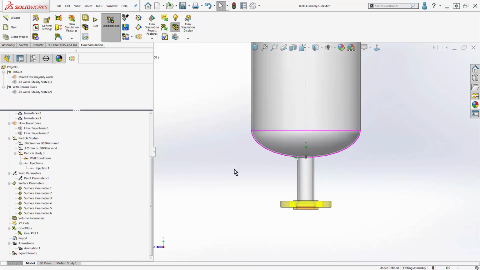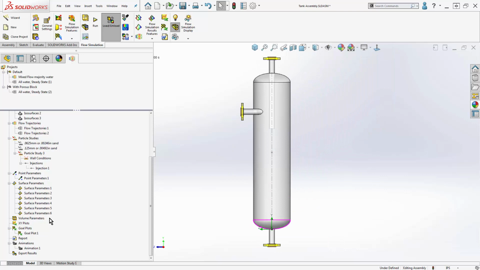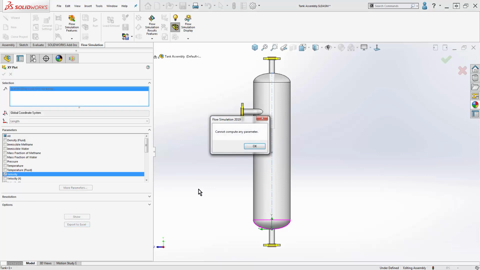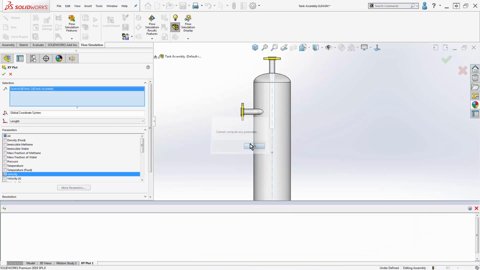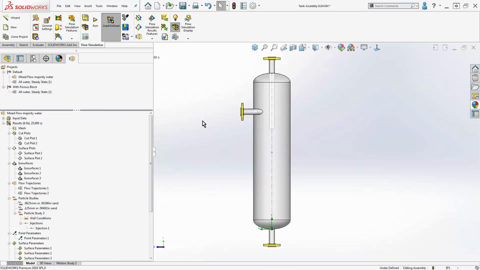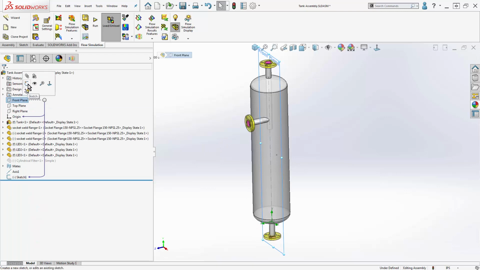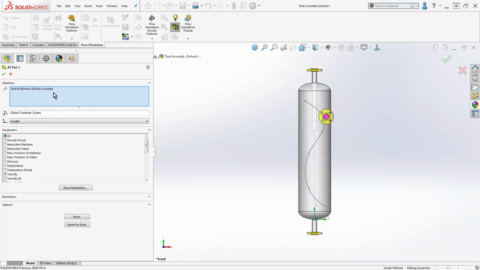This tracks data points along a curve, a sketch, or an edge. But notice this, it doesn't work for construction lines. Linear lines and sketches are totally fine, but they just have to be solid. Okay, just going to sketch in a quick random curve here. Alright, and our plot tracks data points along that line.